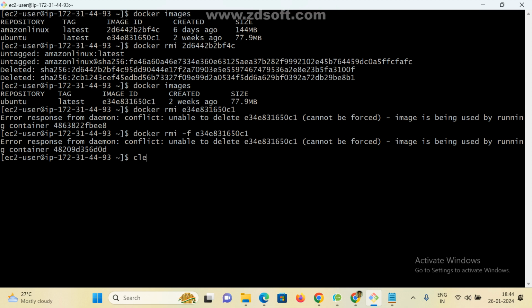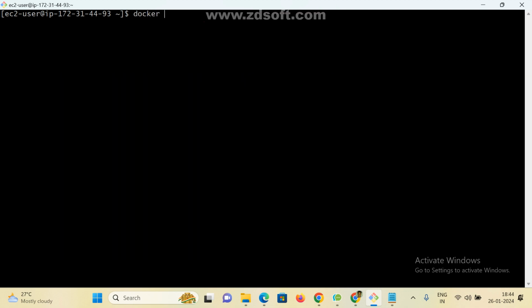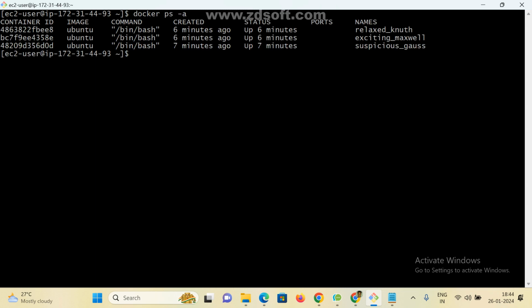Docker images, then Docker ps -a for all containers. Now there are three. First I want to delete all the containers of this image. What is the command? Docker rm -f and container IDs.